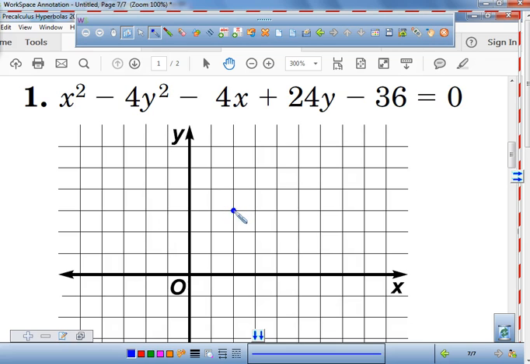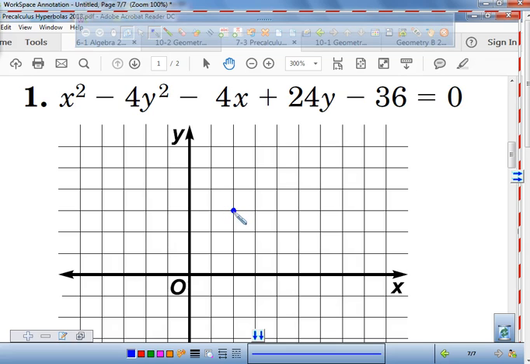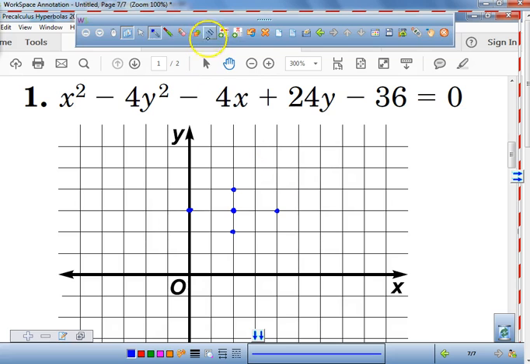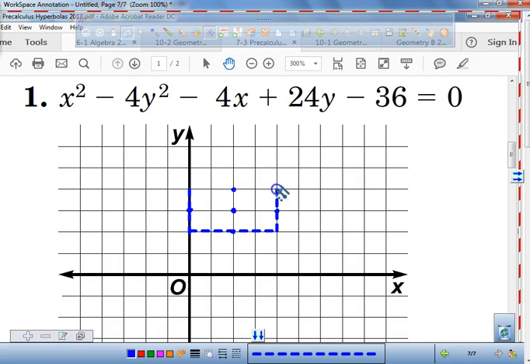What was our A value? That's right, 2. So go over 2, put a point. Go to the left 2. Put a point. Your B value was 1. Put a point here. Put a point here. Now, here's what I need you to do. Carefully. Draw your rectangle around those, okay? Draw your rectangle with me right here.